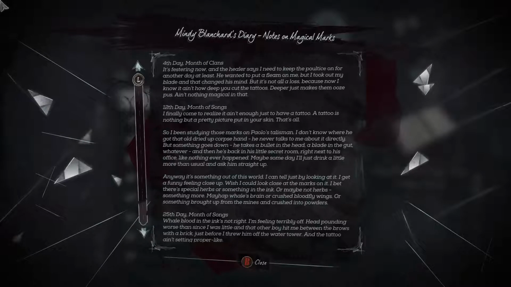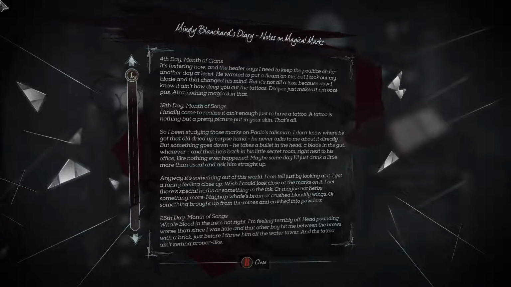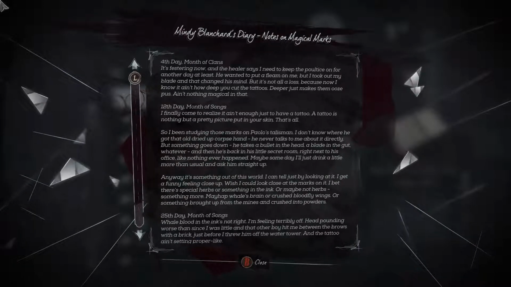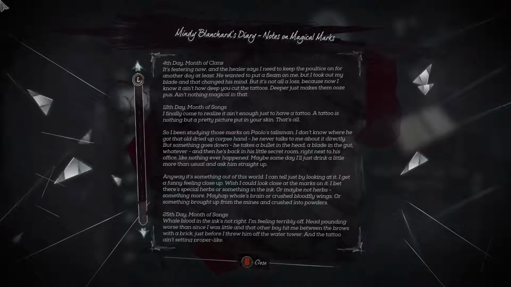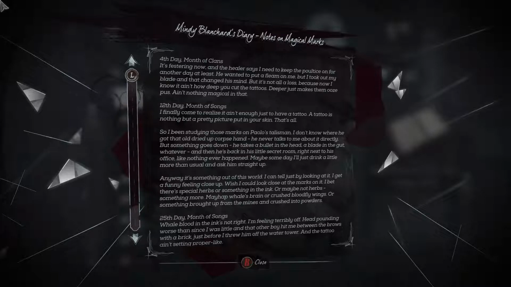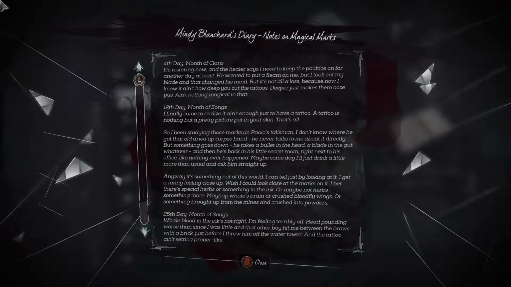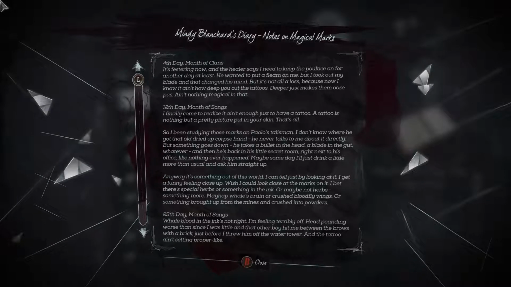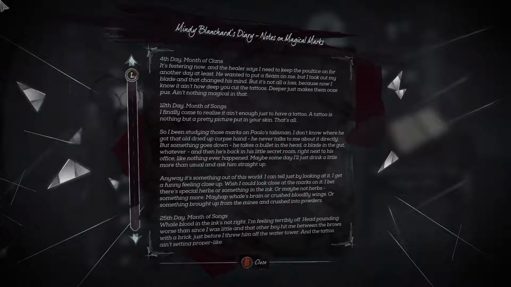I get a funny feeling close up. Wish I could look close at the marks on it. I bet there's special herbs or something in the ink. Or maybe not herbs, something more. Mayhap whale's brain or crushed bloodfly wings or something brought up from the mines and crushed into powders. Well, blood in the ink's not right. I'm feeling terribly off. Head pounding worse than since I was little. And that other boy hit me between the brows with a brick just before I threw him off the water tower. And the tattoo ain't setting proper like.